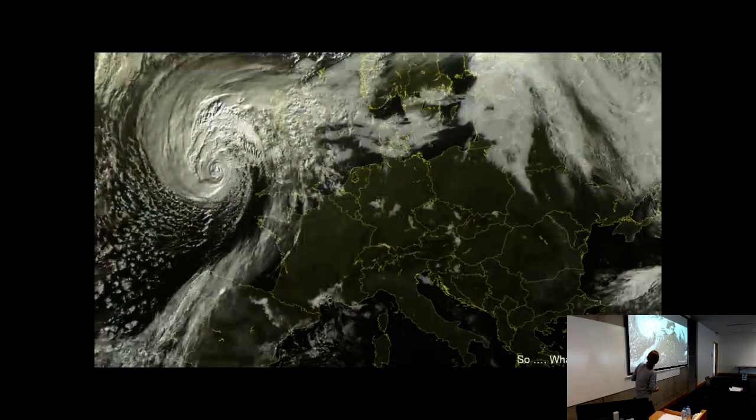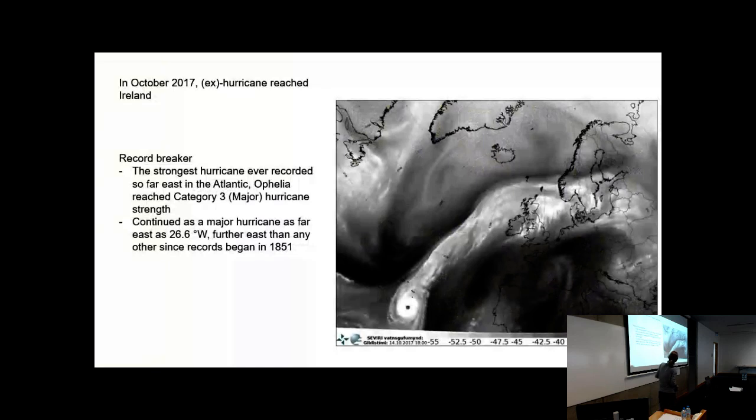When we look at Ireland, we're right there, and you see a weather system like that, what should it be? A mid-latitude frontal cyclone, right? That's what is dominating our systems. Now, if I go back a few days in time from this satellite image, this weather system is actually sitting there about a week beforehand. Is that a mid-latitude frontal cyclone? It's coming from the wrong direction. So this is Ophelia. This is when the hurricane hit Ireland.